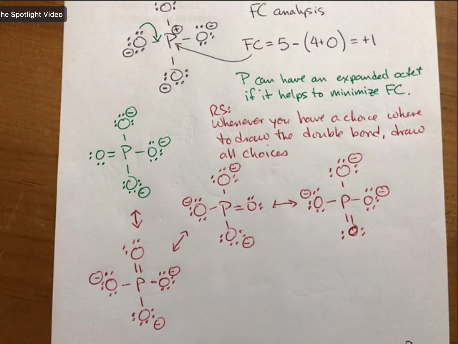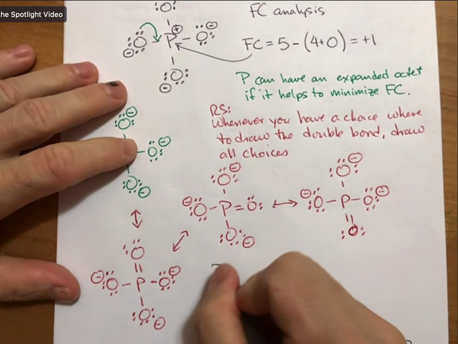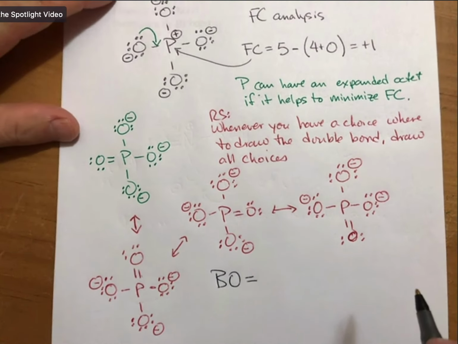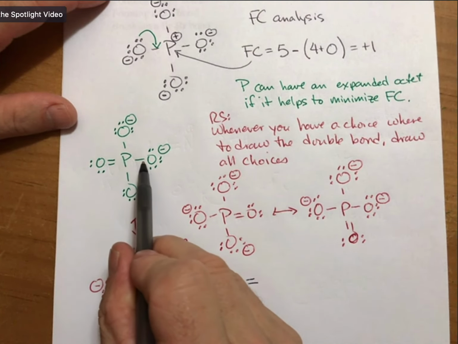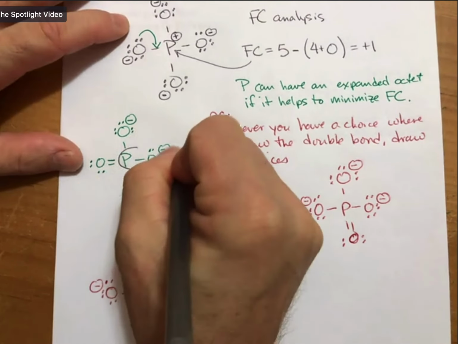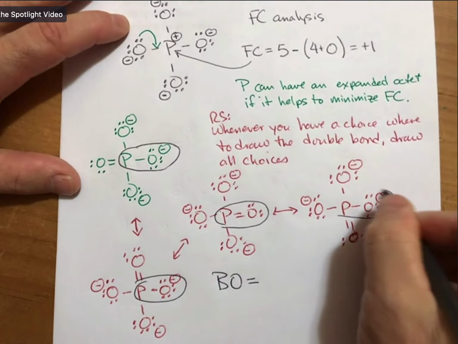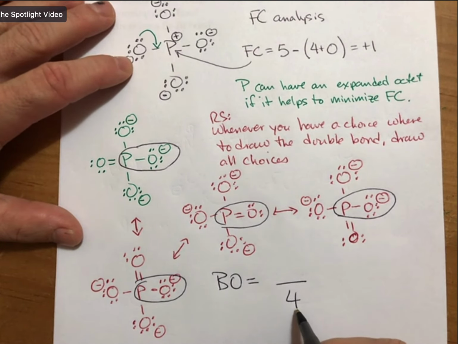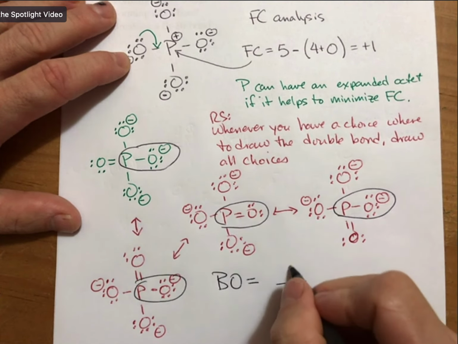Now, this question doesn't ask it, but we can ask the question, what is the bond order, and you will find that the bond order is the same for all of the phosphorus oxygen bonds. So let's just look at this one. This is the one on the right. Doesn't matter which one we choose. And there are 4 resonance structures, and there are 1, 2, 3, 4, 5 bonds.